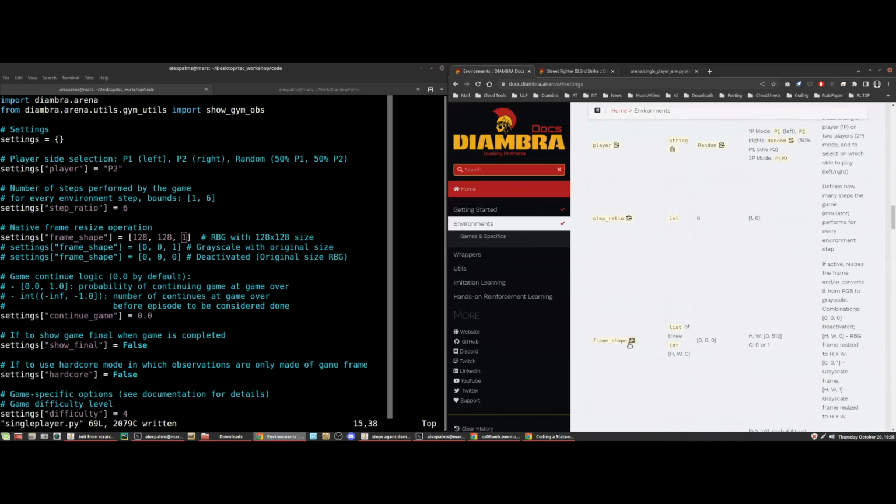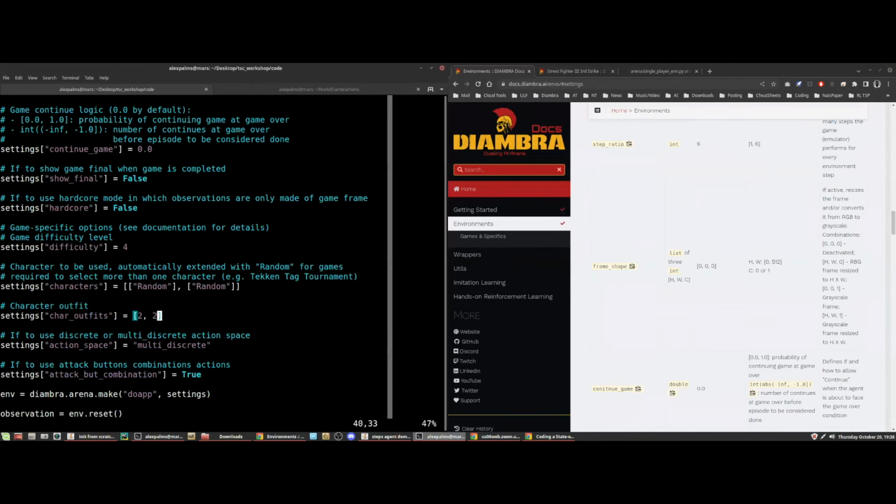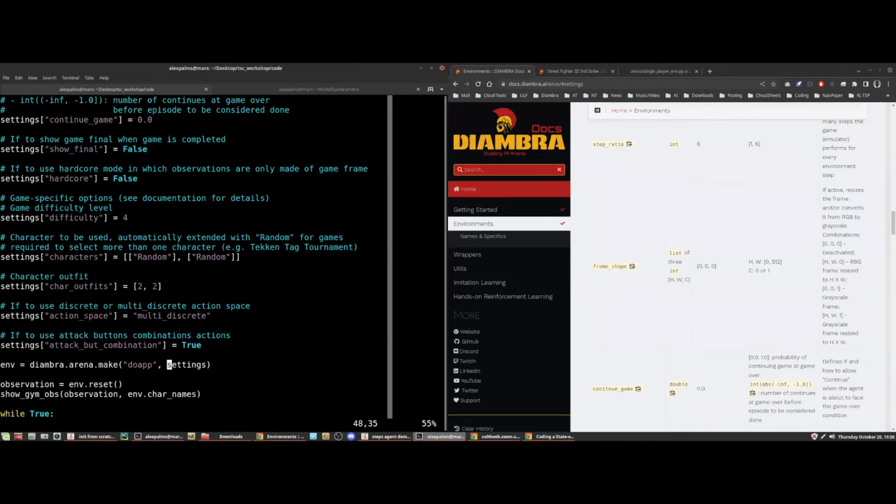As you will see, frame shape with all the description in the tables. Now let's say that we want hardcore false for this moment, but we want to change the game. For example, let's say we want Street Fighter. So the ID for Street Fighter is this one.